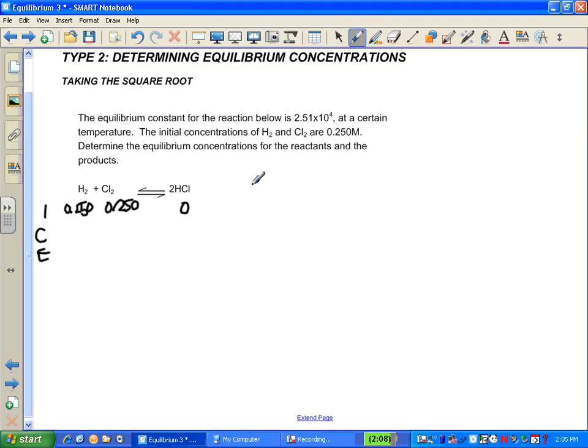So in this problem, we can see that the HCl having 0 initial concentration, we know that must increase. So there is a positive value on that side in the ICE chart. The H2 and the Cl2, being on the other side, being reactants, must decrease as this system approaches equilibrium. We'll put them in terms of x. So for H2 and Cl2, it's simply 1x, reflective of the coefficients. And for HCl, it's going to be plus 2x.